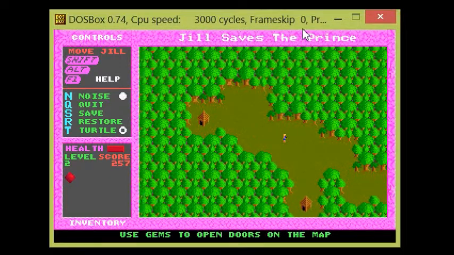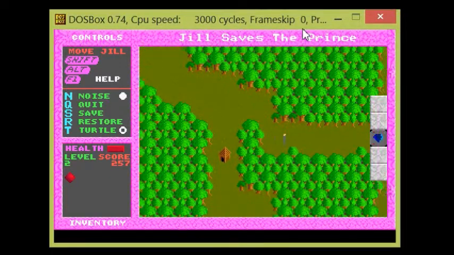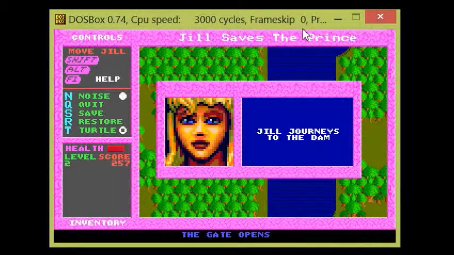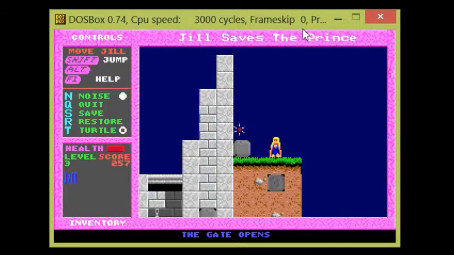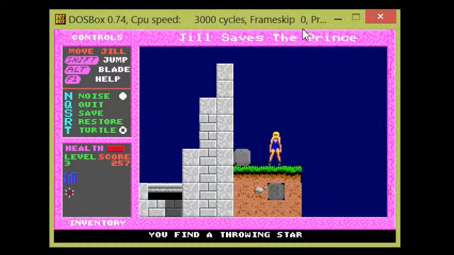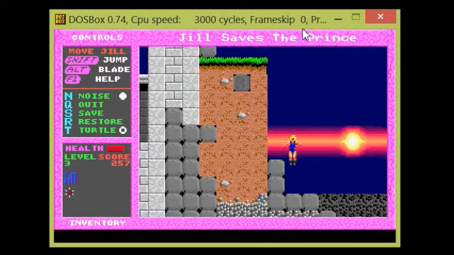I'm so tiny. I'm just like 6 pixels. Here I go. 6 little pixels wandering around. And now I'm in the dam. It's very pink. Okay, I got a button to press to jump. Find the right button. That's a throwing star. Excellent.